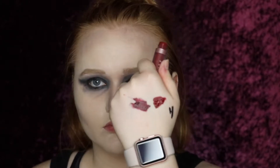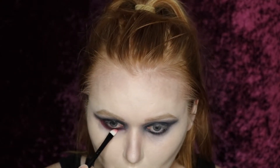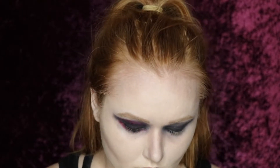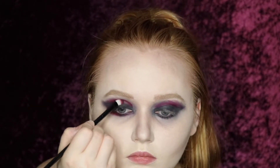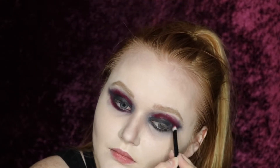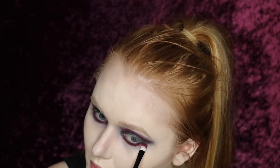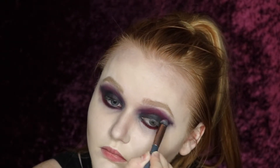This was another fun part. For the berry tones in this, I used all liquid lipsticks from my Live Glam Kiss Me subscription, but you can honestly use any liquid lipsticks you have that are close to these shades. One of them is Vixen, which is just a very deep berry, and then the other one is Tease, which is another deep berry but with a little bit more red to it. I mixed both of those on my lower lash line, and I also added them right above my crease where I have the black and blended that out just to make it look more vampy. I love the berry tones that I got — it just took a lot of blending out with a flat eyeshadow brush, then a blender brush so there were no harsh lines.